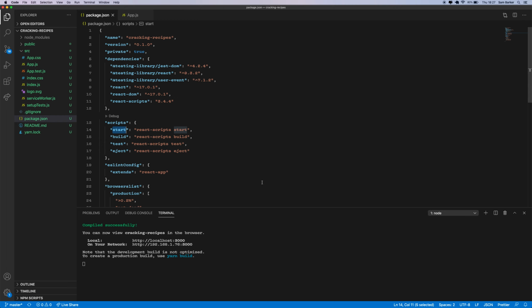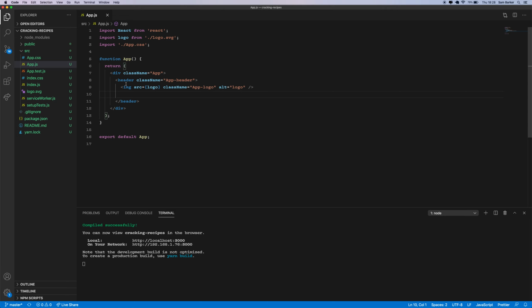It's not optimized. If you want to build your version to deploy to a URL that you've purchased, you run build. If you want to run the tests, you run test. I can't actually remember what eject does, but it basically, I think, sort of packages up all the node modules or something like that. It kind of builds a static version. I can't quite remember. So it gives you more than you will probably need initially.